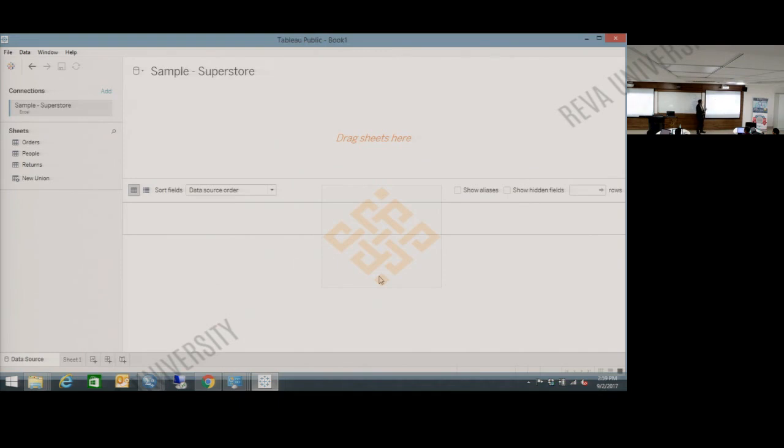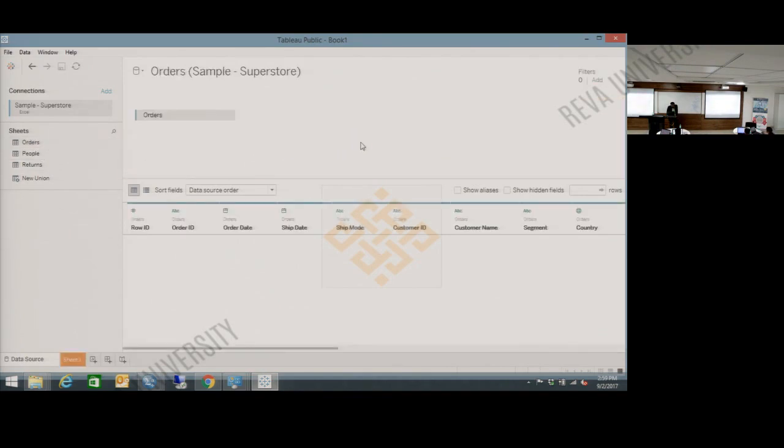Now, for us, what we can do is, see, these are the tables that are present. These are the sheets that are present within that sample superstore, correct? Do you see this option? This is the data, this is the data, this is the data, this is the data, right? What you can do is, do you see this option? It's saying drag sheets here, right? So take this order, drag it and drop it here. Orders table, right? Please drag it and drop it here.